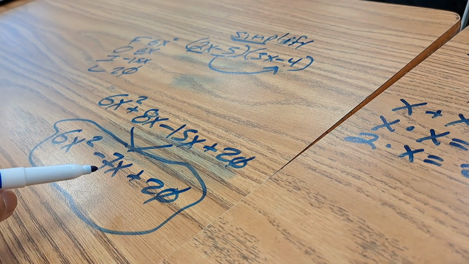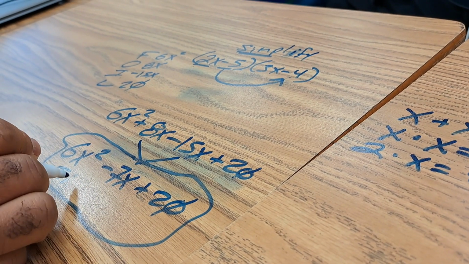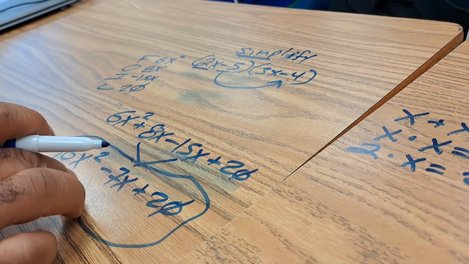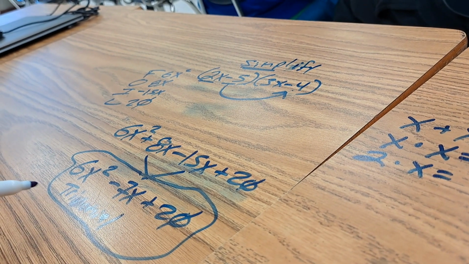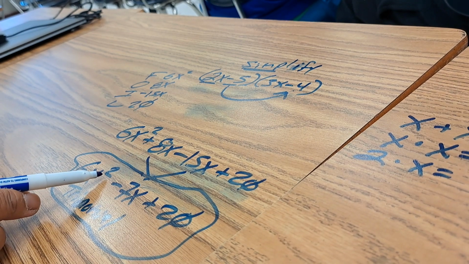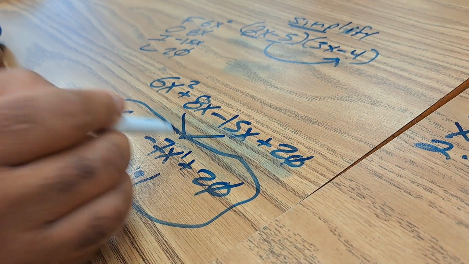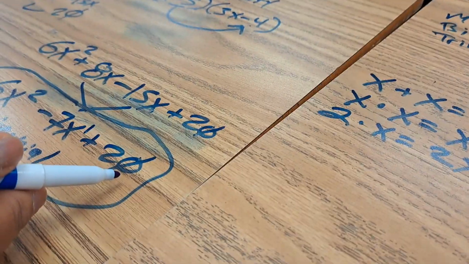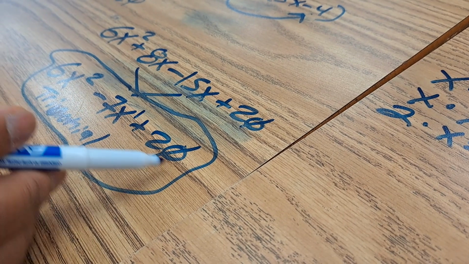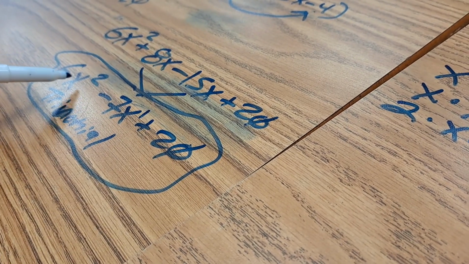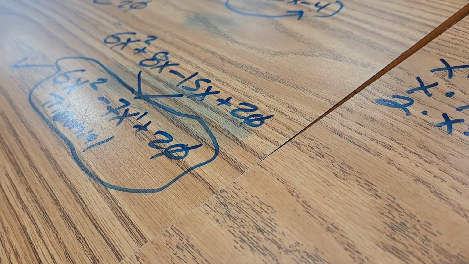All right, so what is this? This is a trinomial. I spelled that wrong. And look, it's in standard form because this is the highest exponent. This is the next highest exponent. If you don't see an exponent, it's really a 1 there. This one has no exponent at all. So 2, 1, 0. This is what we call standard form. So 6x squared minus 7x plus 20, that's the answer.